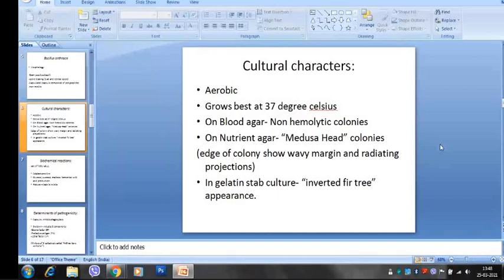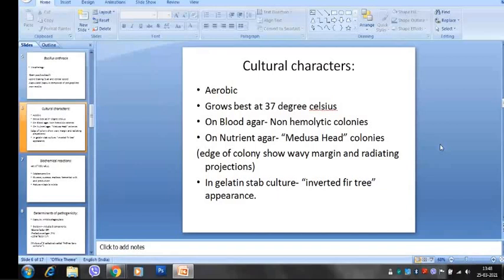Okay, now human infection with anthrax, human anthrax. A human may acquire anthrax by any of three routes. Remember, there may be three routes for causing human anthrax. First is inoculation by contact. Next is inhalation by respiratory route. Other is by ingestion. So there are three routes: inoculation, inhalation, and ingestion. 3 I's: inoculation, inhalation, and ingestion.